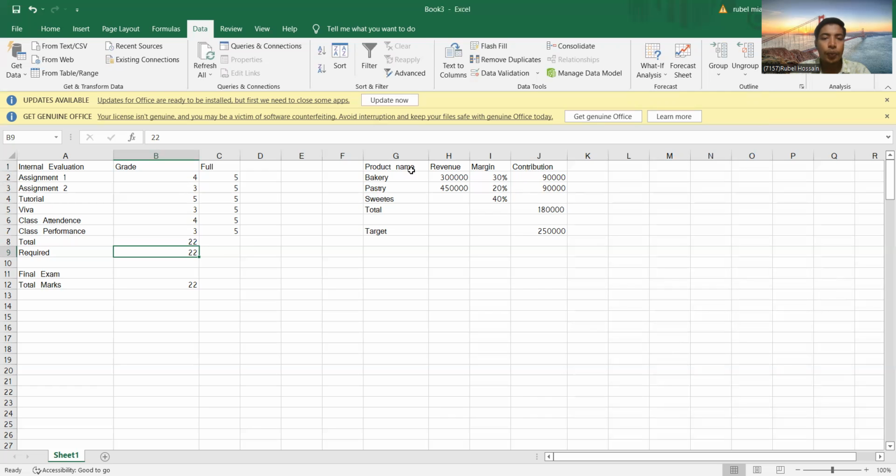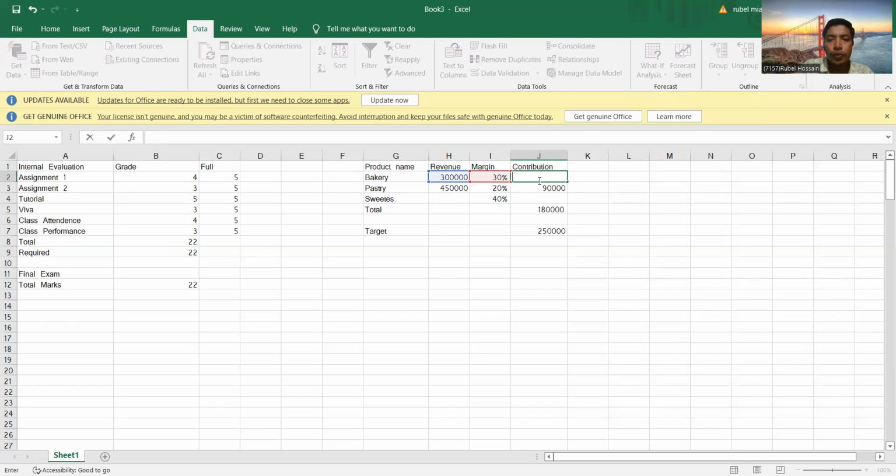So here you can see the product name in G column, revenue in H column, margin in I column, and contribution in J column. The product name bakery, revenue was 3 lakhs, margin was 30%, and contribution, actually, we don't know what the contribution is, so we calculate it. We first give equal sign, then revenue, multiplied by 30%, then click on enter.